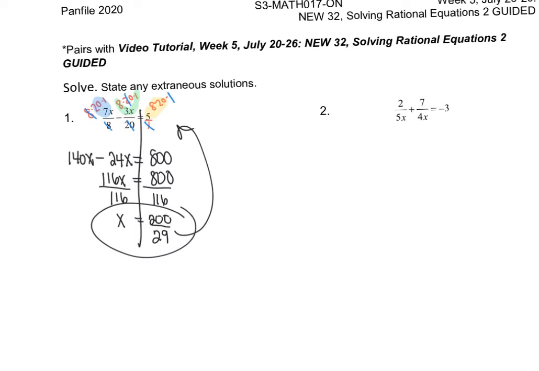All right, so the next one, we're going to throw -3 over 1. And we are going to multiply by 5x, 4x, and 1. We're going to look at what cancels out. So we got the 5x, the 4x, and the 1. Now notice what that does, because as soon as we have these two x's multiplying by each other, we get an x squared. As soon as we get an x squared, we should be thinking factoring. Anytime you get an x squared, your factoring light bulb should be going off.